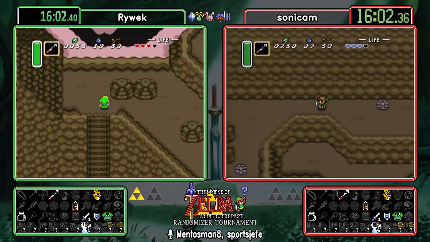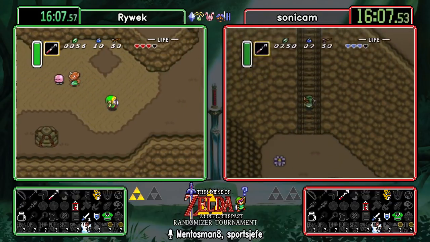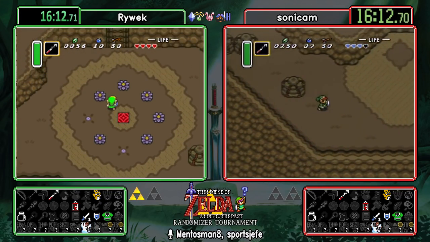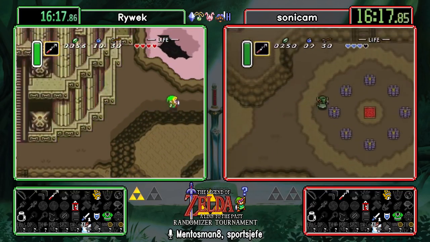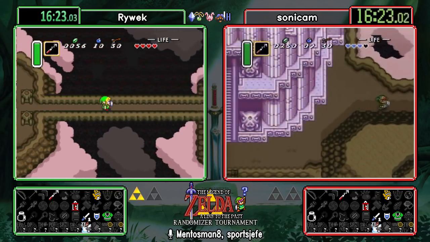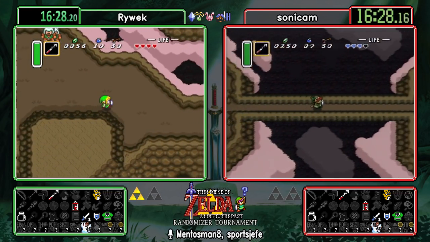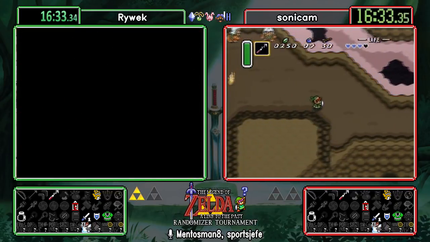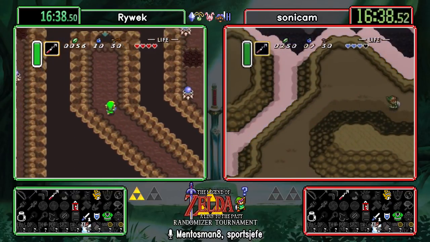And that death alone has actually pretty much bridged the gap between these two. They're now about maybe 5 seconds apart. So having an encounter 2 with Lionels, let's see who wins this time. There, he gets the hookshot off and just walks right by him. Those are some long-lasting iframes on sonicam's side, but he's able to get through that one okay.